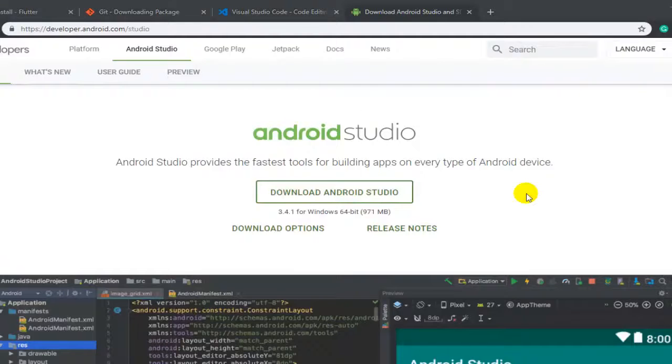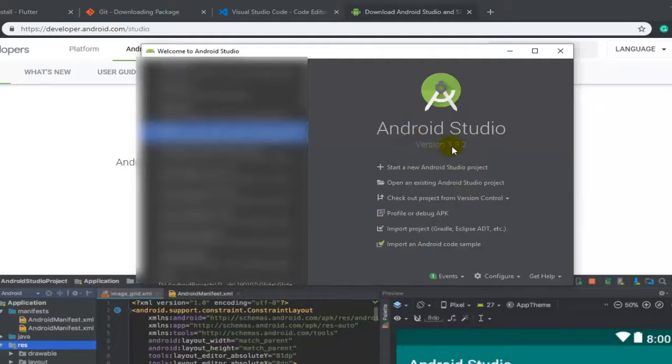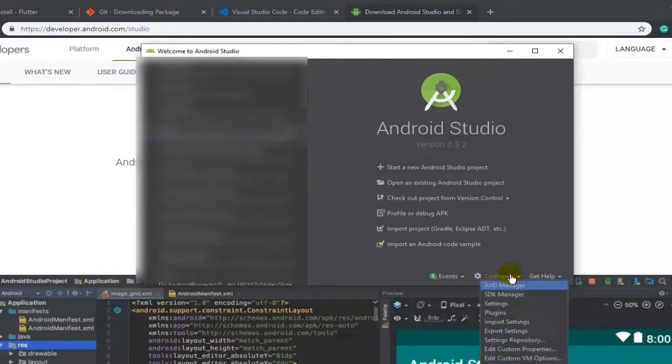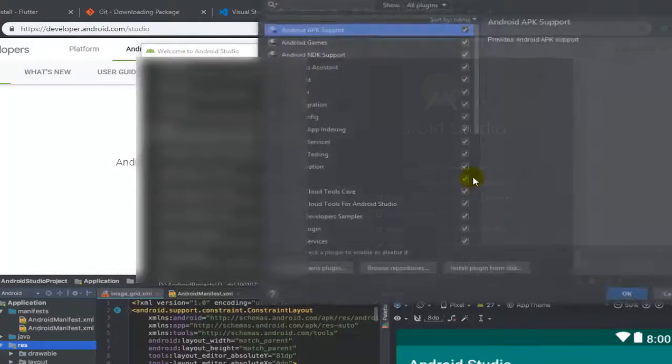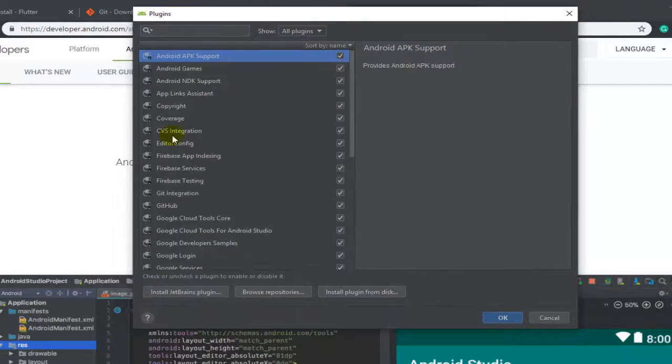Download Android Studio and open it. Here the version is 3.3.2. Click on settings and then plugins. Search for Flutter.